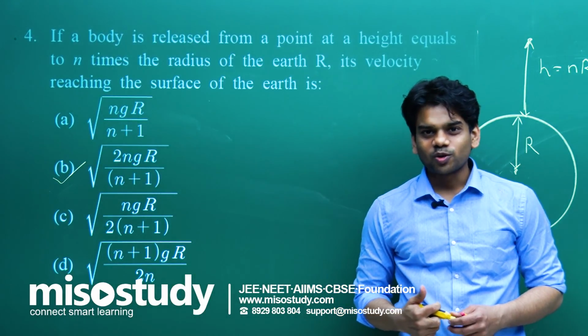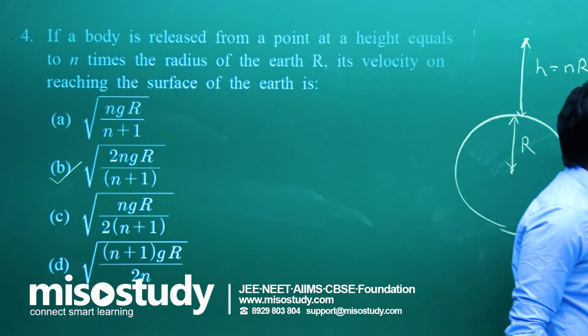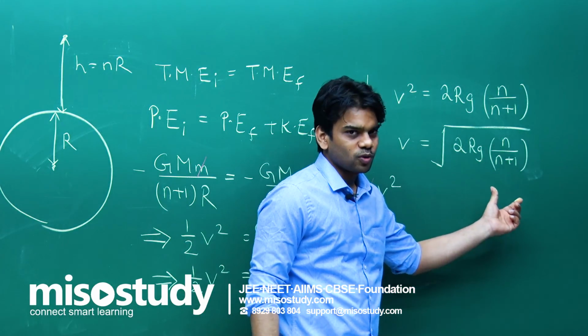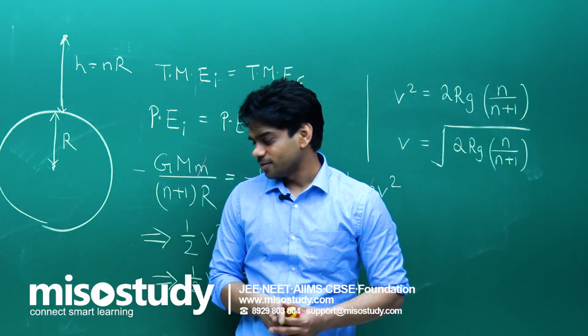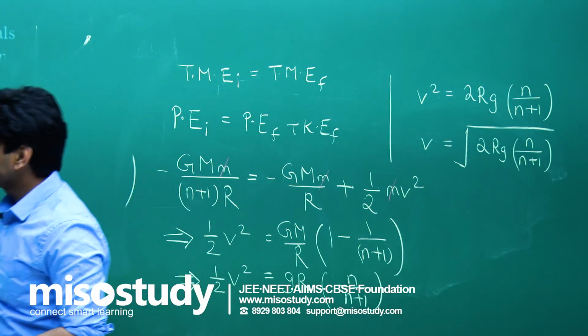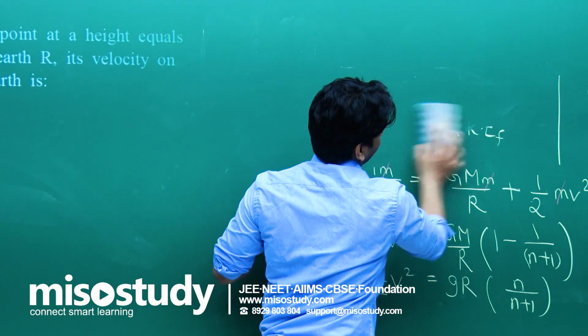I believe that you have understood how to solve such kind of question. I want you all to see the solution once again. Check here the answer. Don't worry about the bracket I have made here, it will be 2nRg divided by n plus 1. It's the same thing. Next thing, before that, let me just clear the board. I believe that while practicing such questions, it would be of great help to you all.